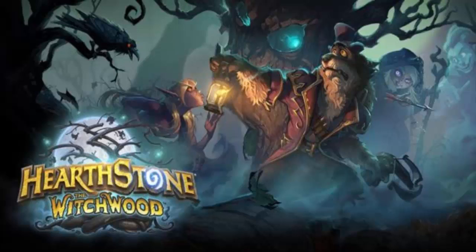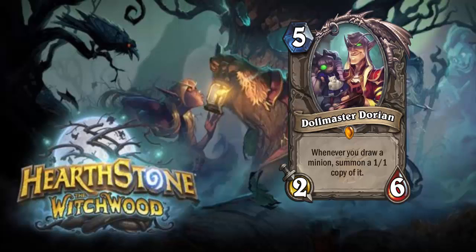Next up, we have Dollmaster Dorian, which is a 5-cost 2/6 legendary, with the effect whenever you draw a minion, summon a 1/1 copy of it. This isn't going to go into every deck, but certain combo decks, certain decks where you're looking for some high-value minions that you don't care that they're 1/1s, that you're just trying to get a lot of use out of their effects. Maybe some decks where you kind of want to mess around on the board. Big Priest, if you're trying to cheat out a huge minion effect early, I think Dollmaster Dorian really works. Otherwise, no, you don't put this into every deck.